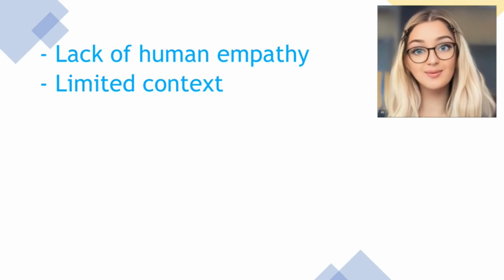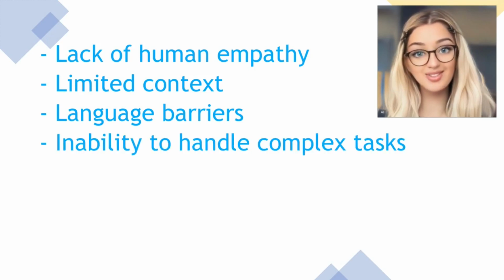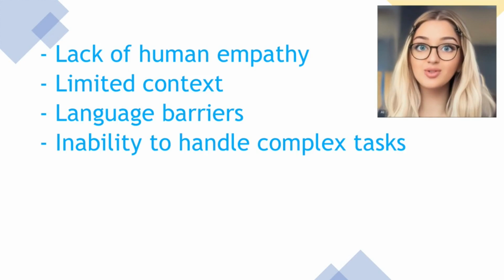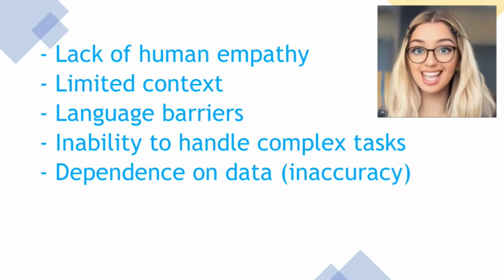While ChatGPT supports multiple languages, it may still struggle with certain dialects or colloquialisms. ChatGPT is best suited for simple and straightforward queries and may struggle with more complex tasks that require human intervention. ChatGPT relies on data to provide accurate responses, so if the data is outdated or inaccurate, the responses may be as well.